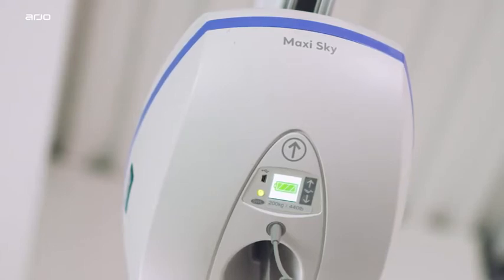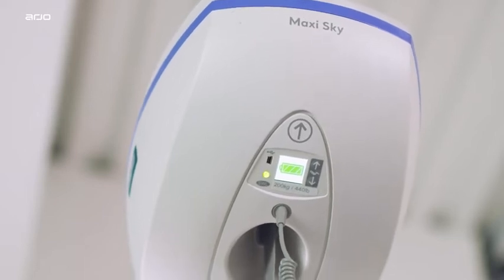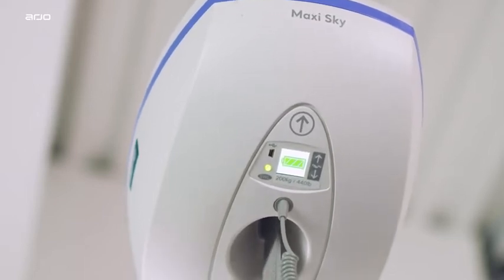Additional features. The lift turns the display off to save energy whenever it's not being used for more than the configured time. Therefore, the Maxi Sky 2 must not be powered off after every use. The LED remains solid green to indicate that the battery's charge is above 25%, or flashing green if the lift is charging. The status LED turns to red when the battery's charge drops below 25% of its full charge.